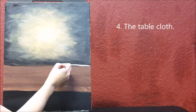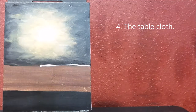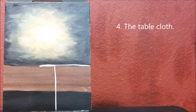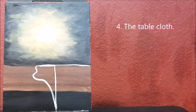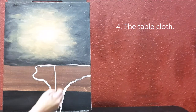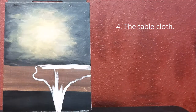Start with the lightest color. We want to come past the halfway point in the painting. So if my painting were cut in half the long ways, come past that halfway point. Okay, give a little bit of space, make a line coming all the way down, and then connect it. So we want to have a little bit of a wobbly line, and then we want to come diagonally down and meet that straight down line. We're going to leave a little extra space along the right side. Still want to have that nice diagonal downwards curve, and then a little bit of wiggling as you get closer to the top. You want to fill it in with the lightest color that we made, all the way in.